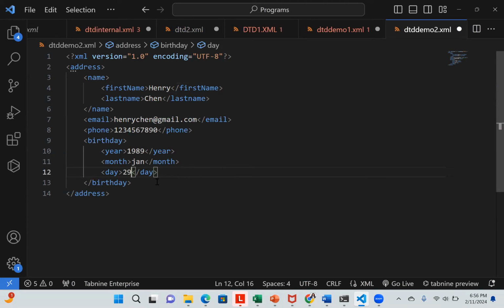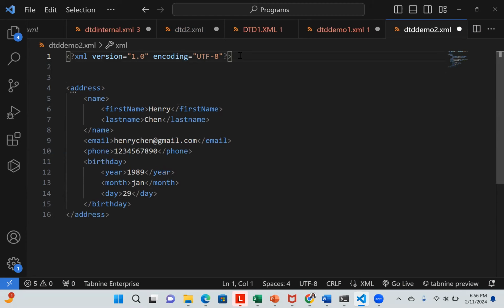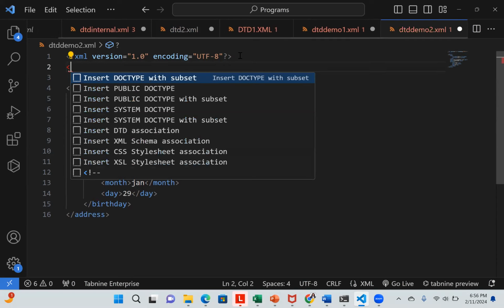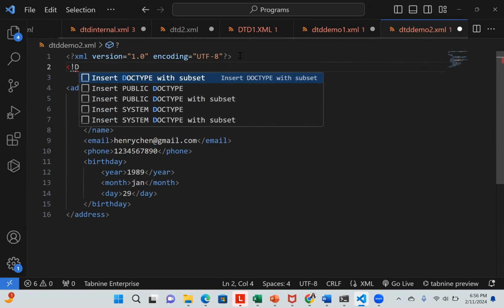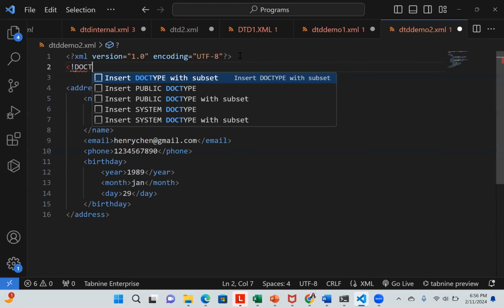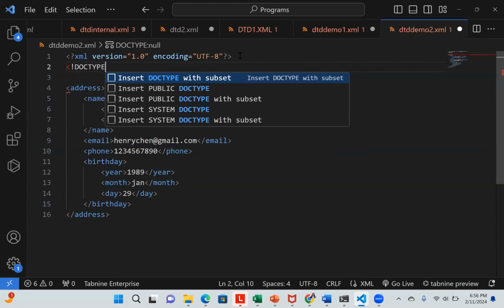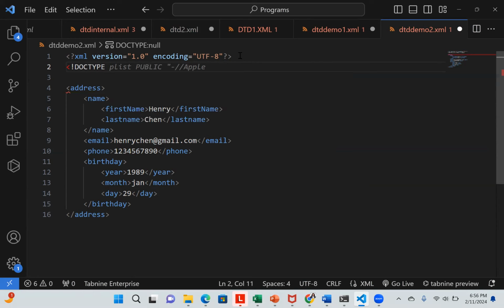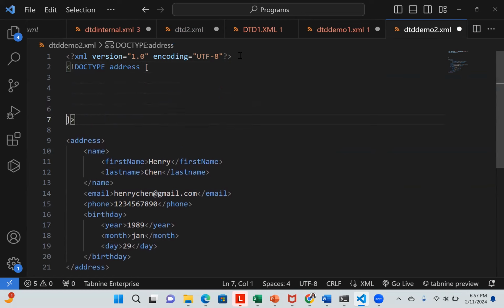So that's how my XML document looks. Now I have to create a DTD document for this one. So I'll write the angle bracket, then exclamation mark, doctype. It's not giving me the suggestion, so I'll just write it manually. I'll write doctype, and then address as the root element, and everything goes inside this.